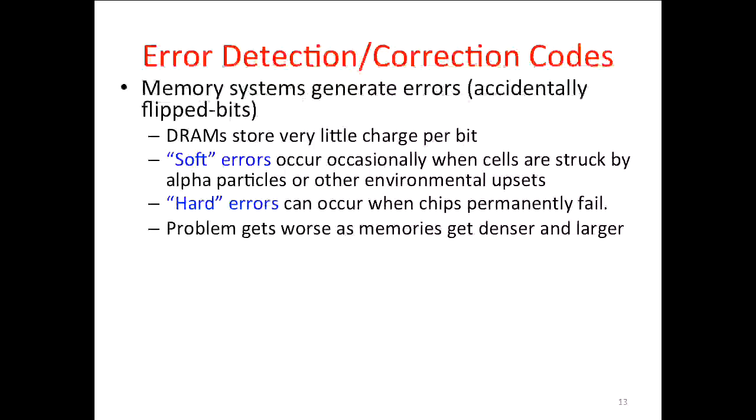The problem is there are these cosmic rays that are very hard to stop. They're very energetic. They just fly through the atmosphere. When they hit the semiconductor that makes up the memory chip, they ionize it, and the charge then destroys the charge that's on that capacitor in your DRAM cell. So we can just flip that bit. Storing a 0, a cosmic ray hits it, becomes a 1. And that's a soft error, because later on you can restore another value. It hasn't damaged the cell, it's just discharged or charged it. So you can use it again later, but occasionally the stored value will be incorrect. And hard errors are when things actually permanently fail.